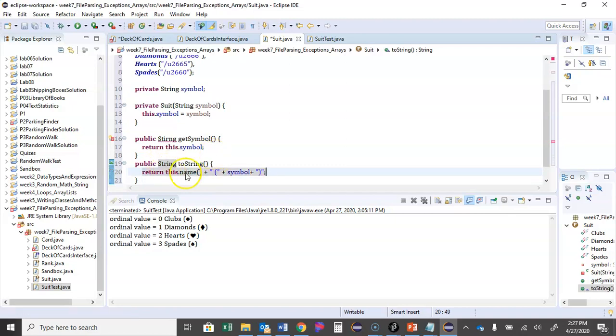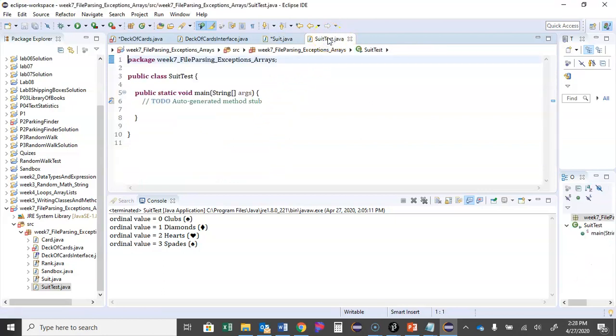Okay, we're going to return its name plus the symbol. Okay, that's all I'm going to have for my suit class. Let's go to our suit test class and take a look at that.